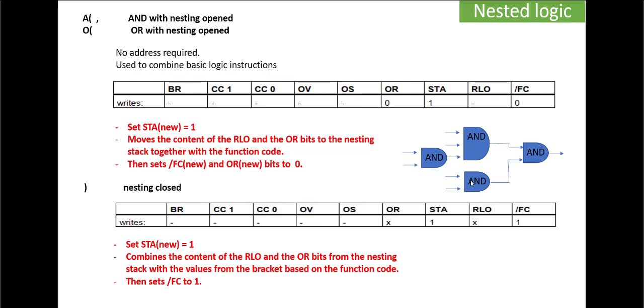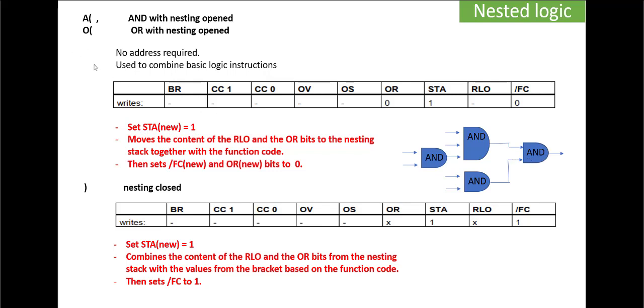So if we look at this example, let's first look at this AND operation. For this AND operation to be executed and for us to know the result of that AND operation, we need to know the values that are present here. But each of those values isn't provided by an input or stored directly in an address. Instead, in our case, these values need to be calculated using another AND operation. So you can think of there being an operation here that needs to be executed and the result then needs to be used here.